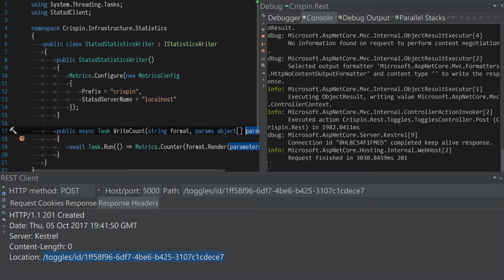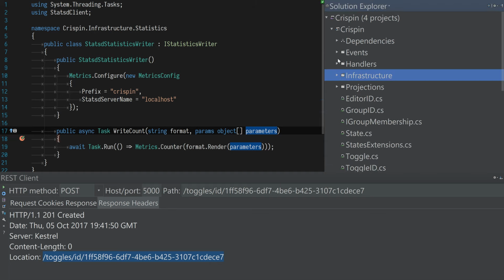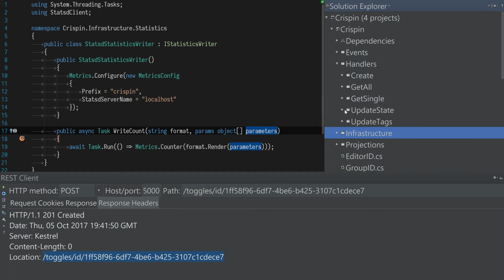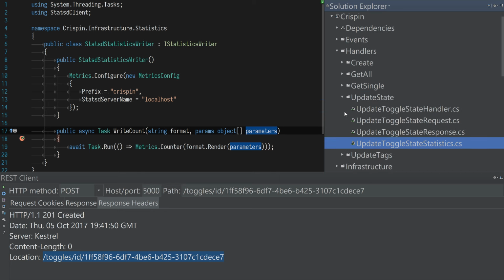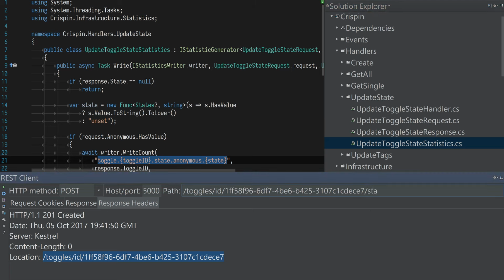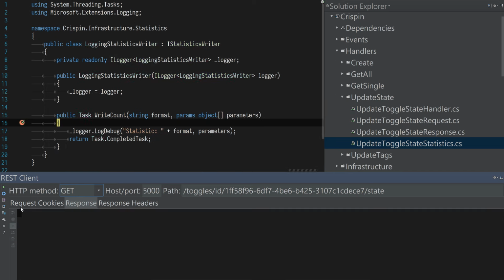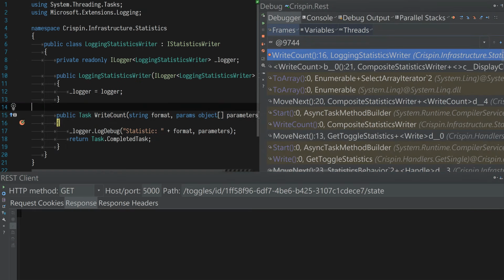Now, the type that has statistics on it is the update state one. Yeah. So if we now view /state, which is a GET request, that's our first statistic.